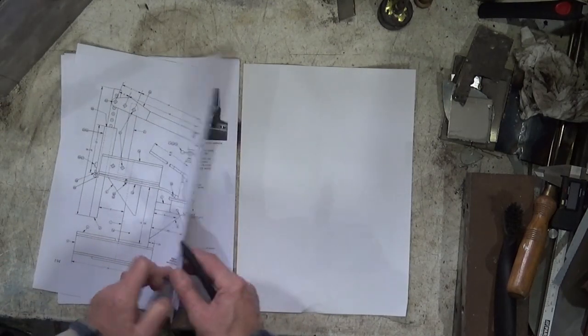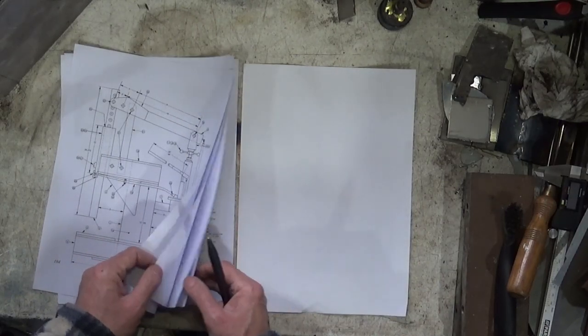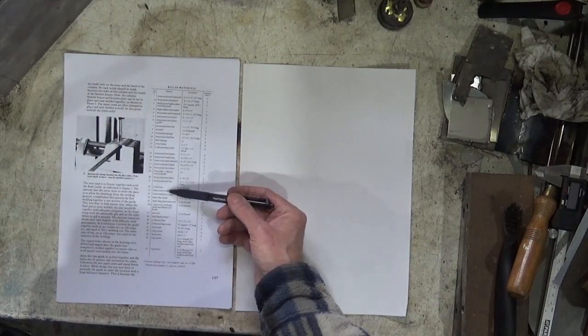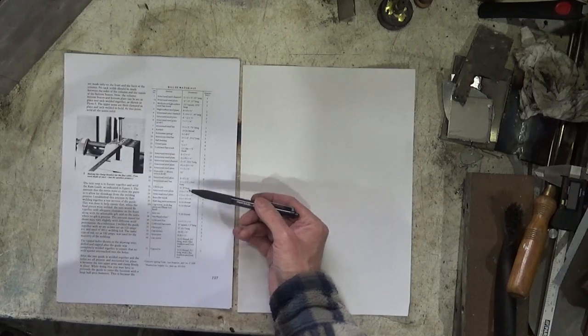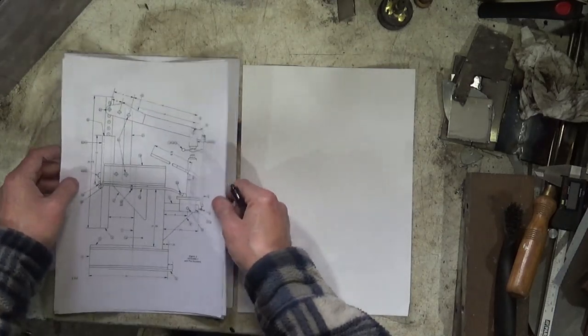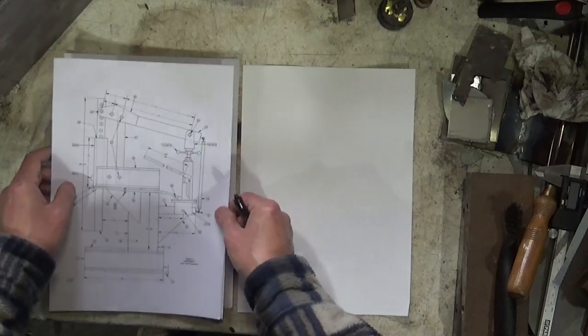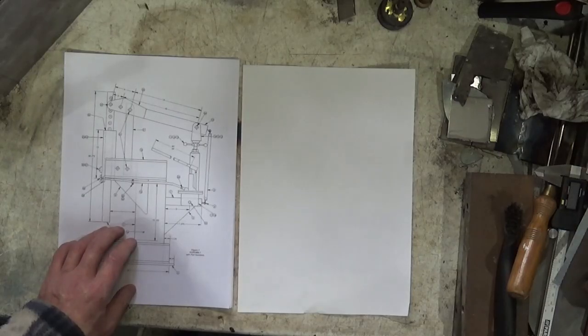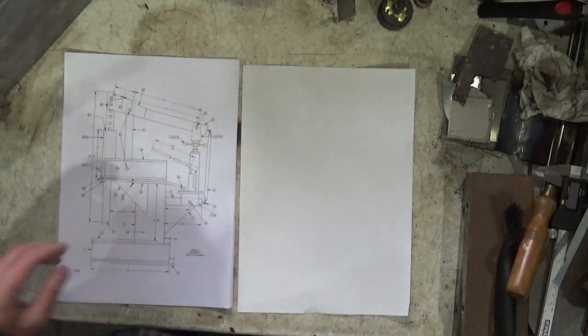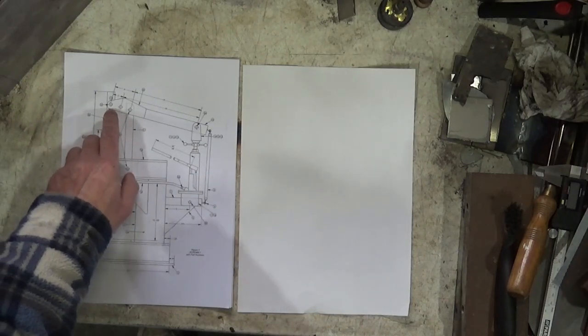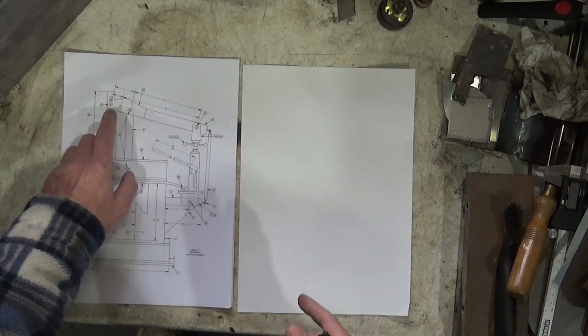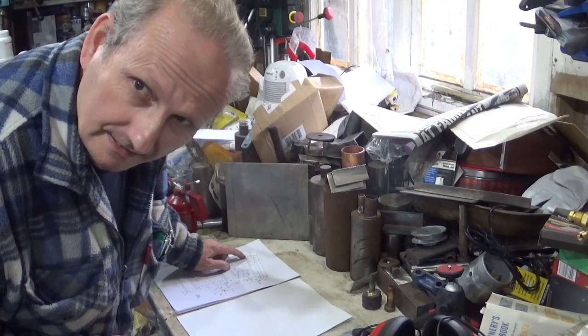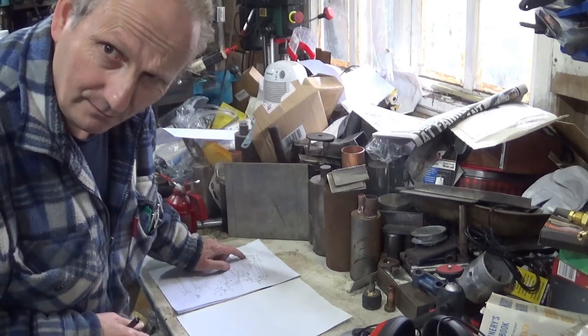Number 22 on the list of parts. If we go and find the parts here and look down at number 22, this is a clevis pin, 5 eighths of an inch by 3 inches long. If you look at the Popular Mechanics from Fireball Tools video, you can see that's also a 5 eighths clevis pin there, probably about 3 inches long. So the question then becomes, can a 5 eighths clevis pin really handle 40 tonnes? Let's find out.